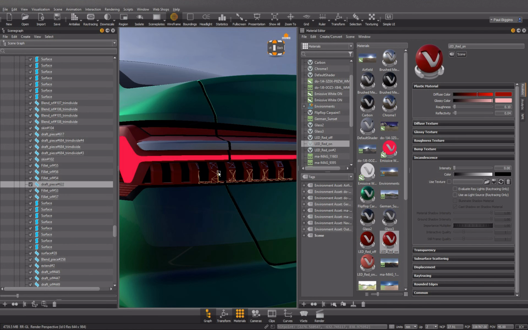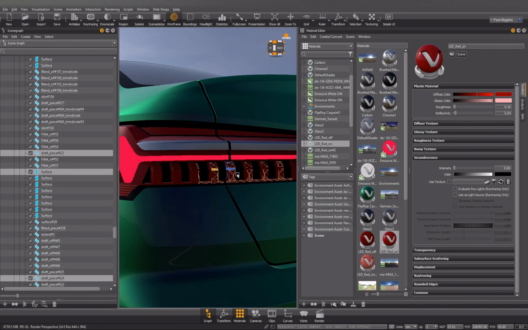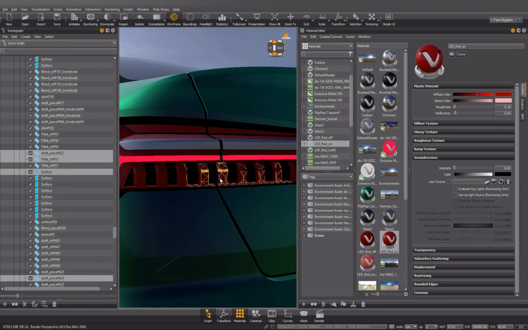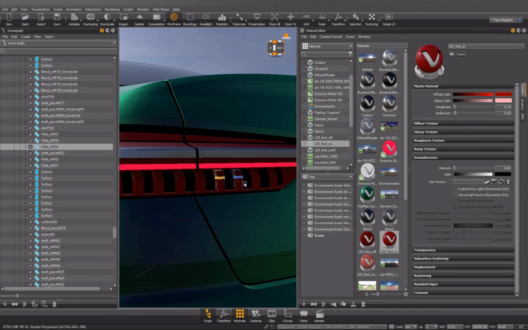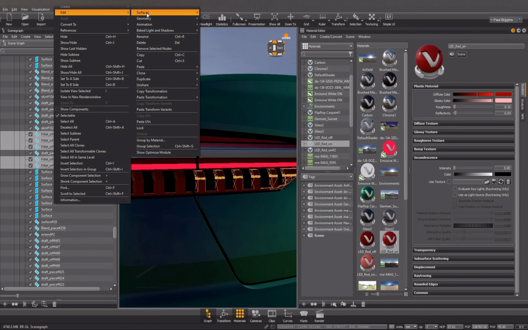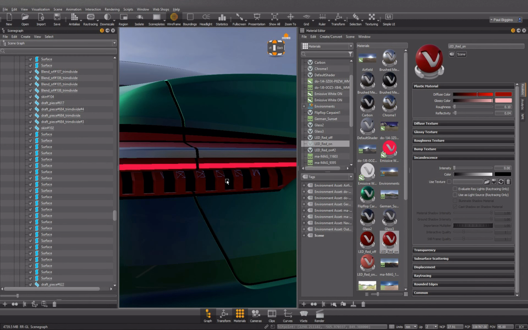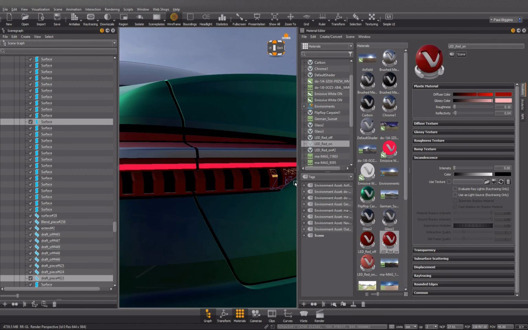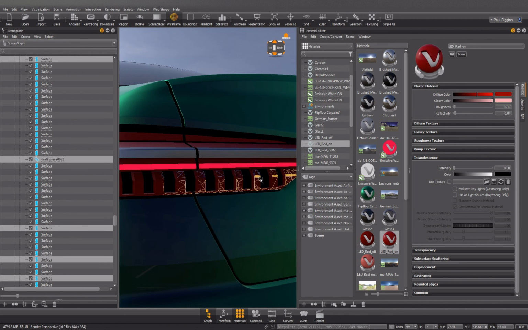Again, same with this. Remove selected nodes. 1, 2, 3. Oh no, it's still doing it. So annoying. Yeah, these guys. Edit, and remove selected nodes. There we go. Surely that's worked now.